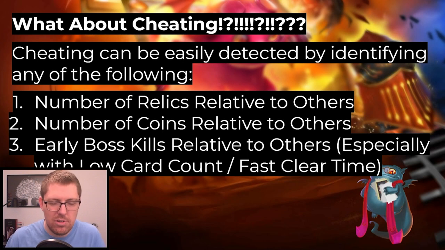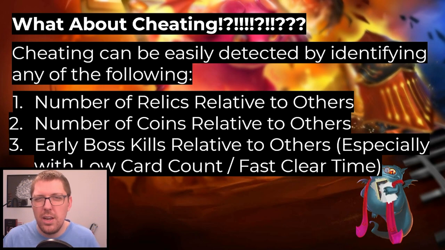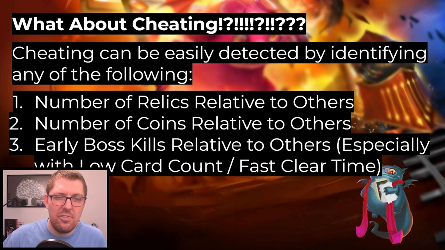And then the last one is like fast clear times. If you see like a 12-minute run or even a 20-minute run with a significantly higher score and with much earlier boss kills, pretty sure they were hacking.